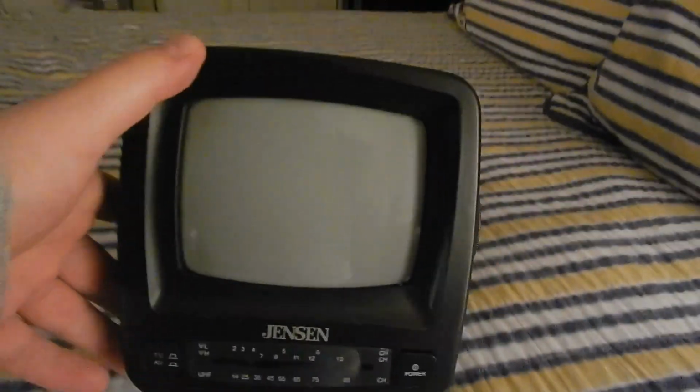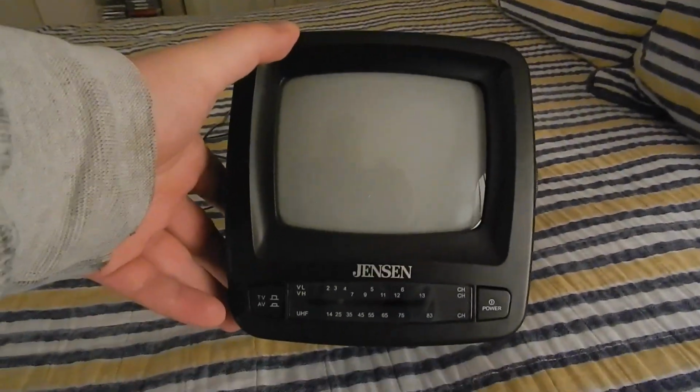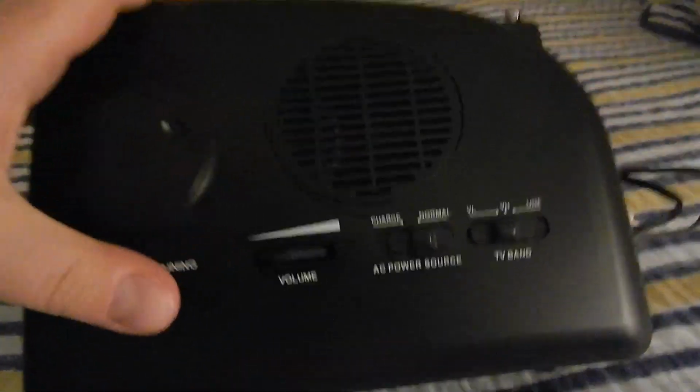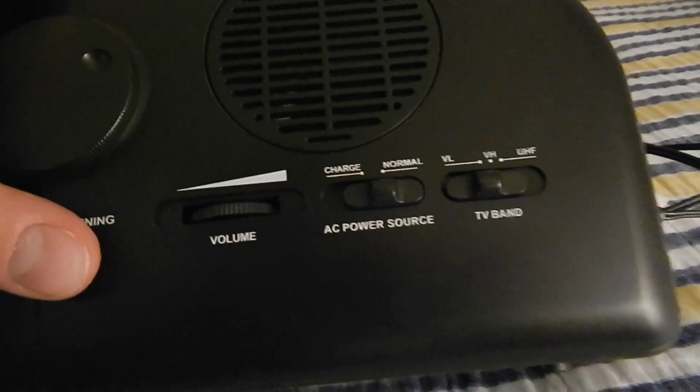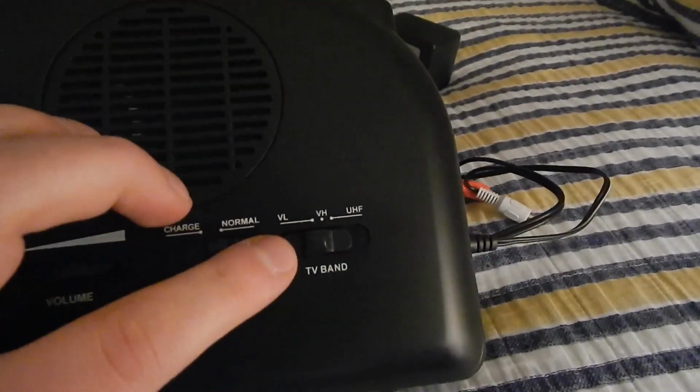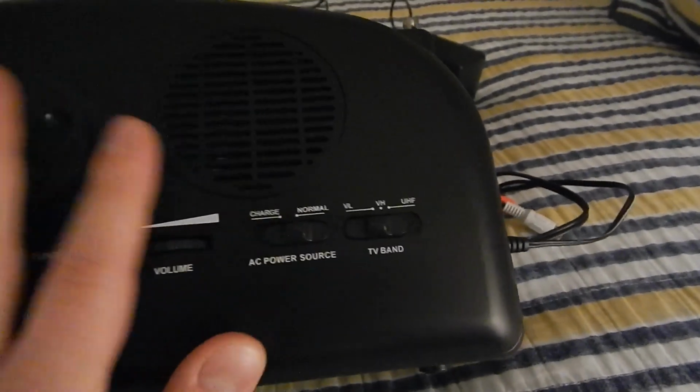And here's the little set itself. It is adorable. Look at that. It is so cute. It's not one of the ones that has a built-in radio. So it uses just your standard tuning, VHF low, VHF high, and UHF tuning.